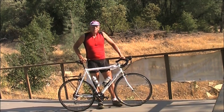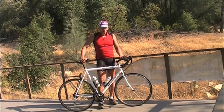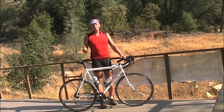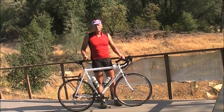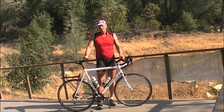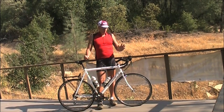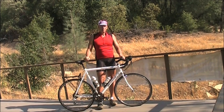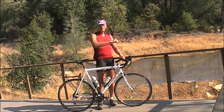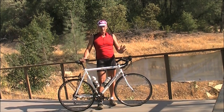Next, let's go into who would choose a bike like this. To choose a bike like this, there are certain qualifications you have to have — for one, you have to be very fit. Any extra belly fat, any extra body fat, and you will not be able to position yourself correctly on a road bike. If you're buying a bike for the first time to get fit, you're going to want to go with a comfort bike if you're extremely overweight, or a hybrid bike if you're slightly overweight. Going straight to a bike like this is going to put you in horrible positions and you'll probably end up injuring your knees.